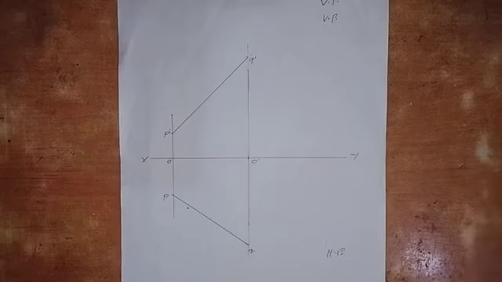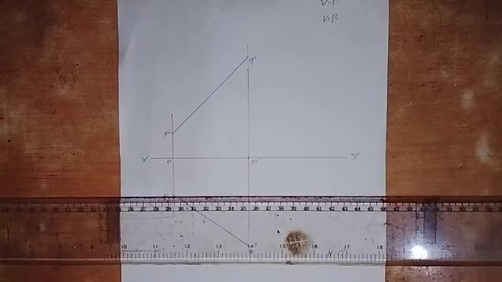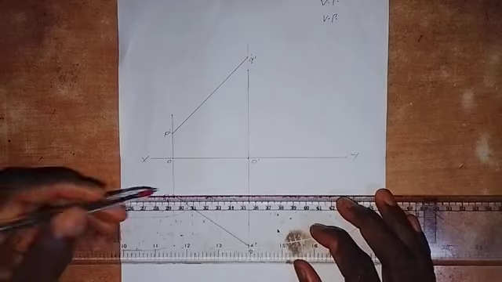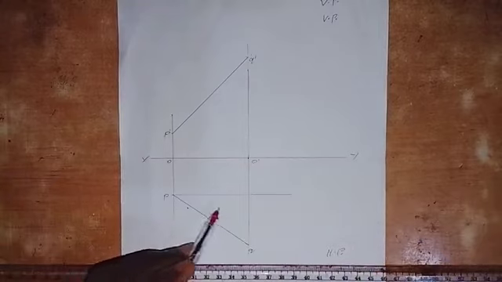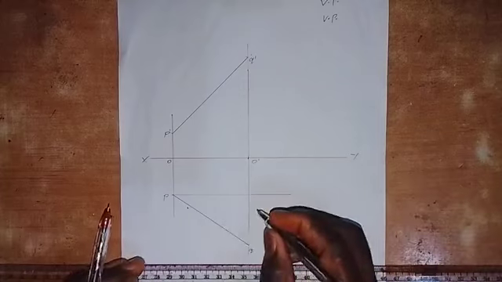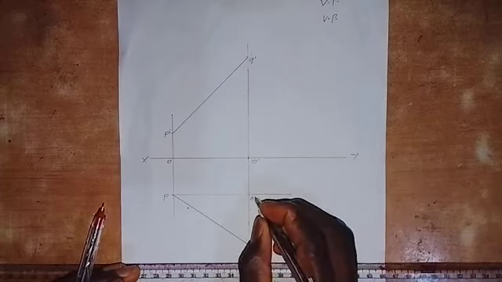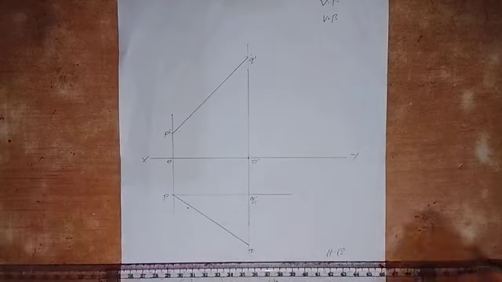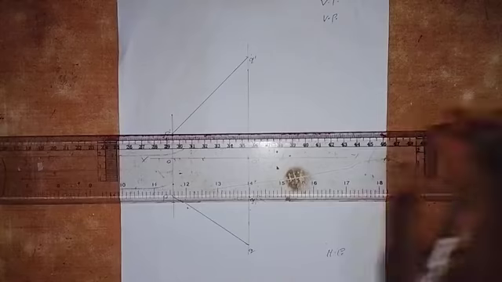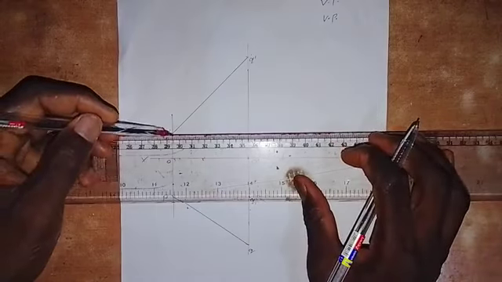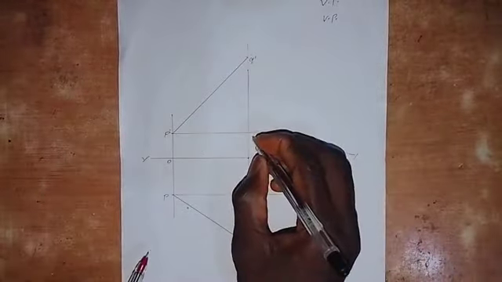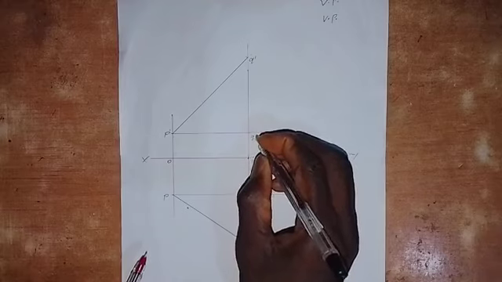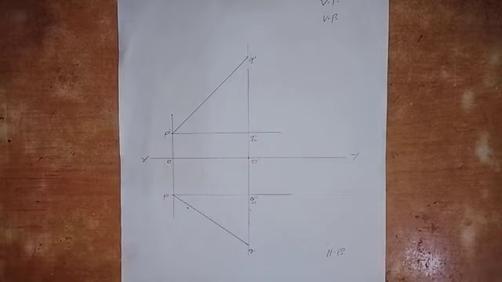Now, the next thing that we are going to do is that we are going to draw a horizontal line from this point P. So we draw it to this side, okay? And this point where this horizontal line touches this vertical line, we call it point Q1 prime, okay? Then we come up here also, so we draw a horizontal line like this. Where this line touches this vertical line, we call it point Q2 prime. All right, so let's take note of this.